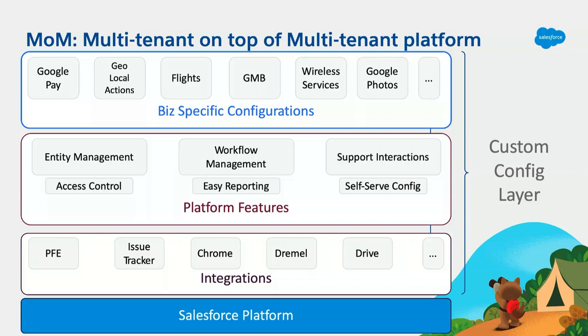You can see there are roughly 3 parts. The lower part is really integrations. We need to connect our Salesforce org with a lot of our internal systems and tools to make sure the information flows back and forth for different purposes, like data storage and internal issue tracker tools. The second layer is what we call platform features, which are the features we built in Salesforce for the core CRM use case for B2B support, like entity management, including account 360, contact management, workflow management, and also support interactions.